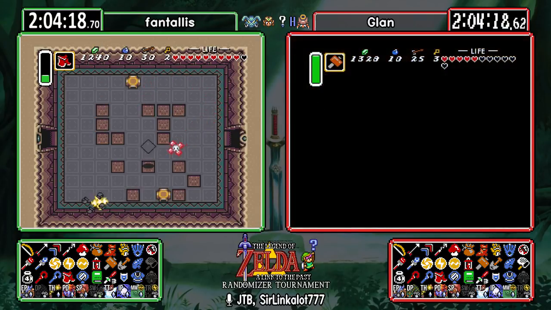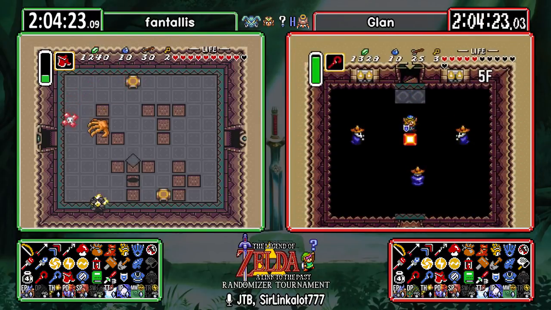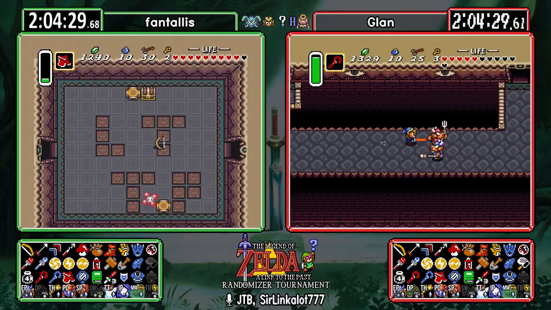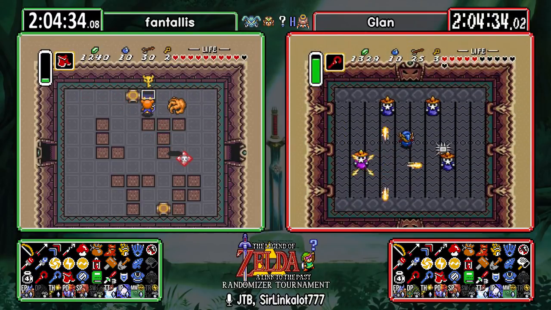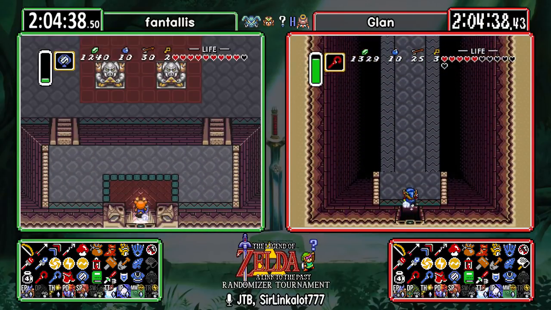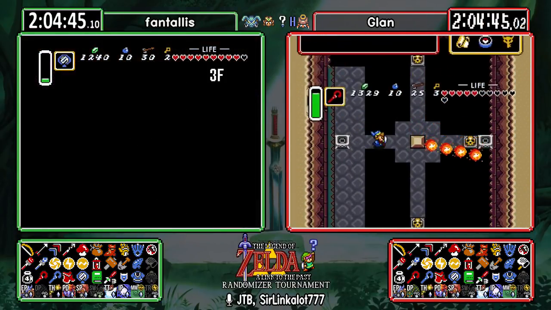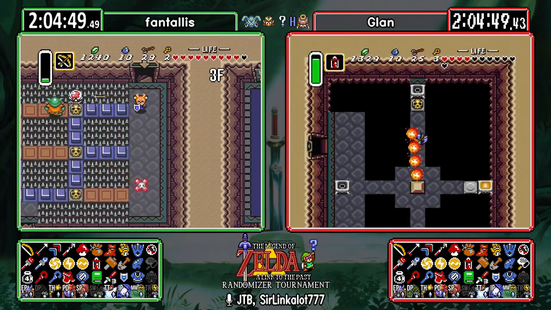Yeah, and unfortunately, Fantallis got wall mastered in the tile room, so he had to go through it again. Come on, just... Oh man, it's so scary. I would have probably just taken a hit from that final tile to make sure I'm not running around in bunny uniform. But Fantallis entering his ascent at 2:04:45. About a 2-minute difference between both our runners.